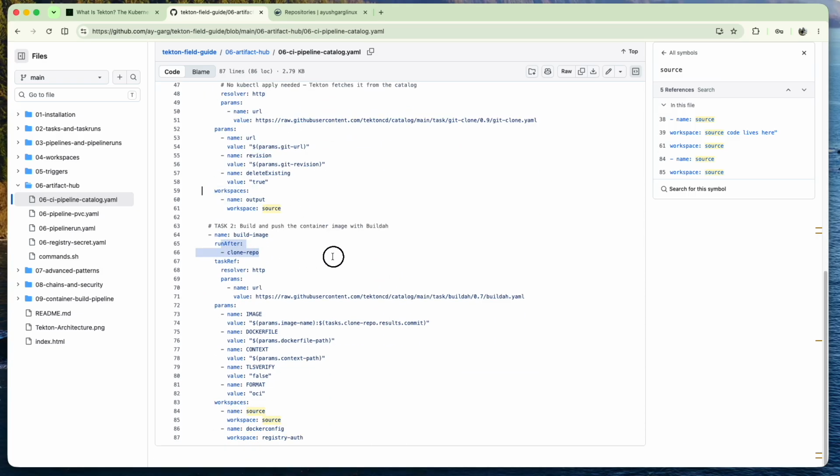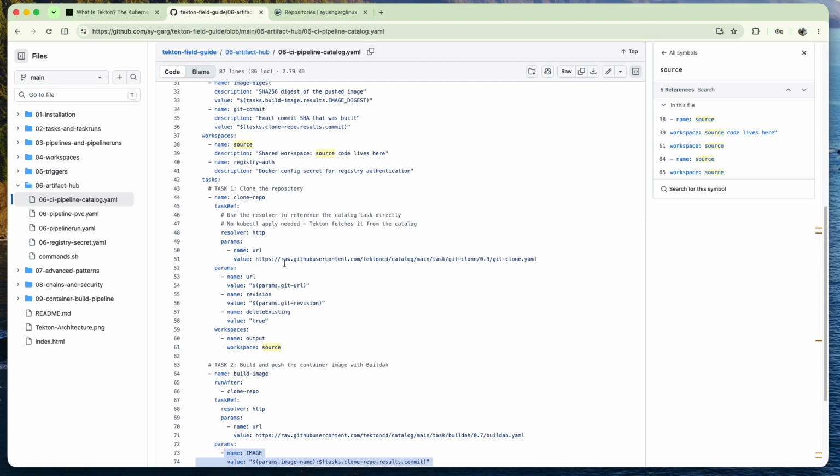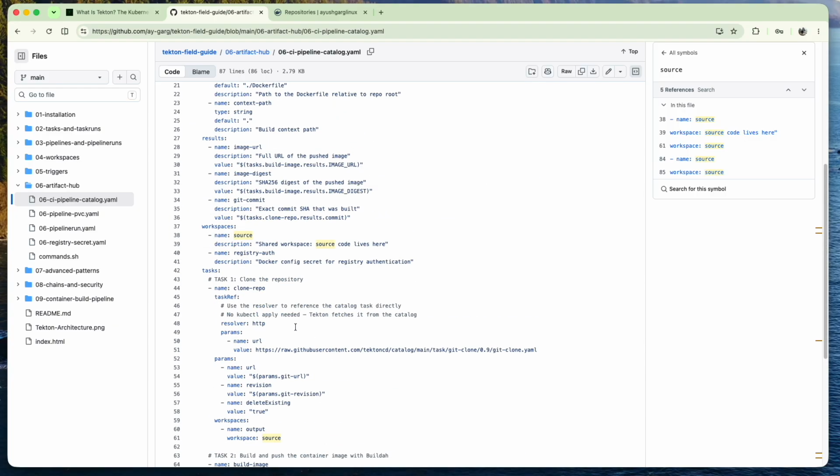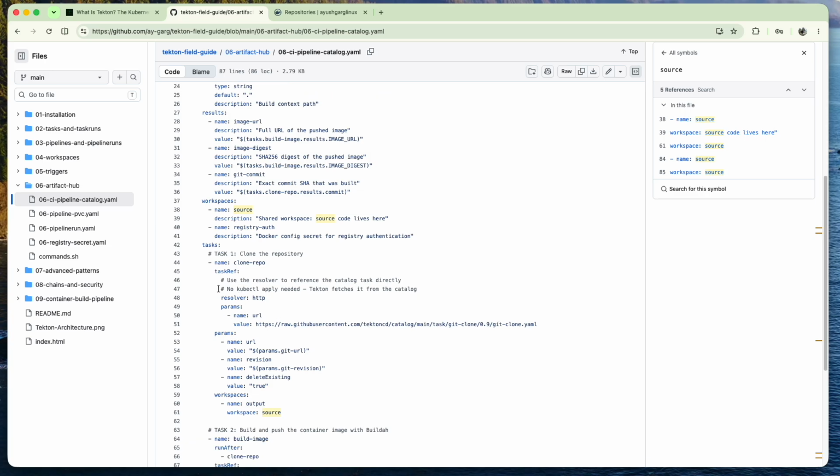So once the repository is cloned, certain parameters are there again, like what needs to be done and all. If you are wondering, in the task reference where we are specifying that the clone needs to be pulled, where are those shell scripts, where are those commands, and in the build image task, where are the remaining commands to perform the Docker build or Podman build? So that's all coming through this default resolver.